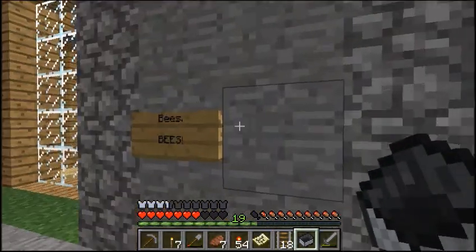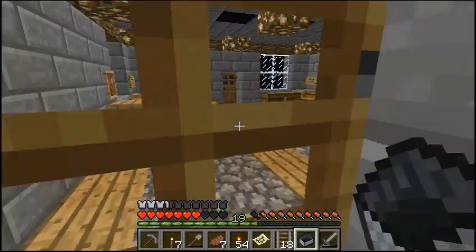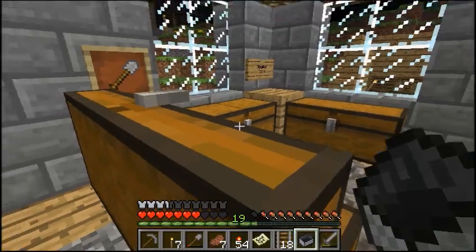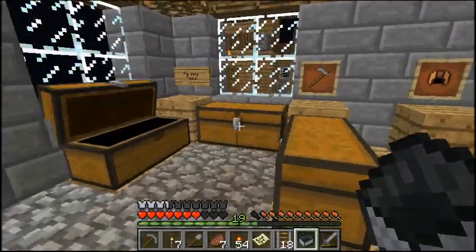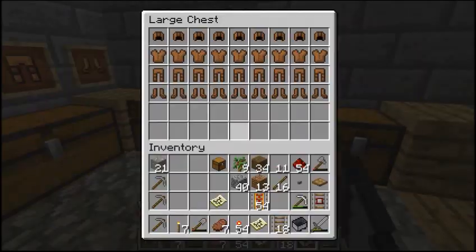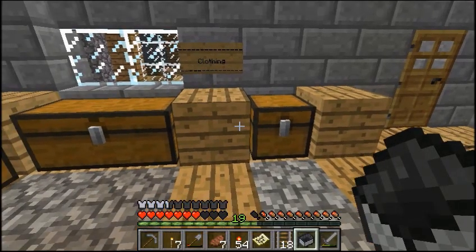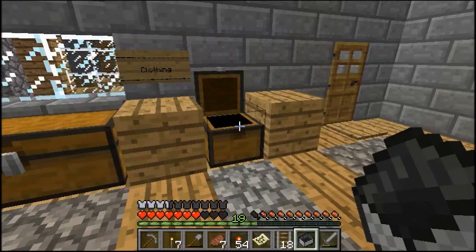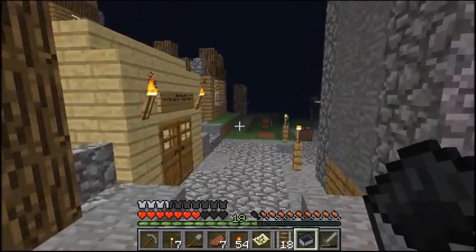Then, of course, we have the bees sign. We have the clothing tools for new players. We have a stock of tools for you, as you can see here. Clothes as well. And, let's see. Oh, there's dye in here. I guess for dyeing your new set of clothing.